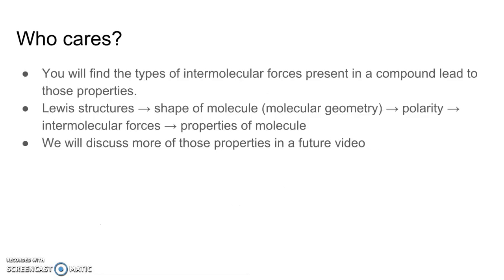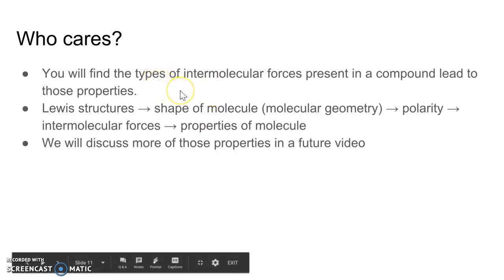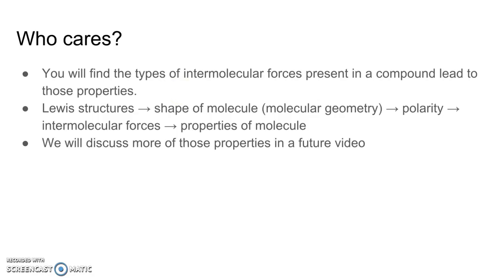Okay, so I just told you a bunch of things. Why do we actually care? Well, you'll watch another video and we'll talk about this in class, but the types of intermolecular forces present in a compound lead to properties. At this point, we've painted this picture: we've got Lewis structures, we talked about the shape of the molecule through molecular geometry, and that shape influences polarity. Polarity definitely influences what types of intermolecular forces you have, and what types of intermolecular forces you have influences your properties. We'll talk about this more in a future video.